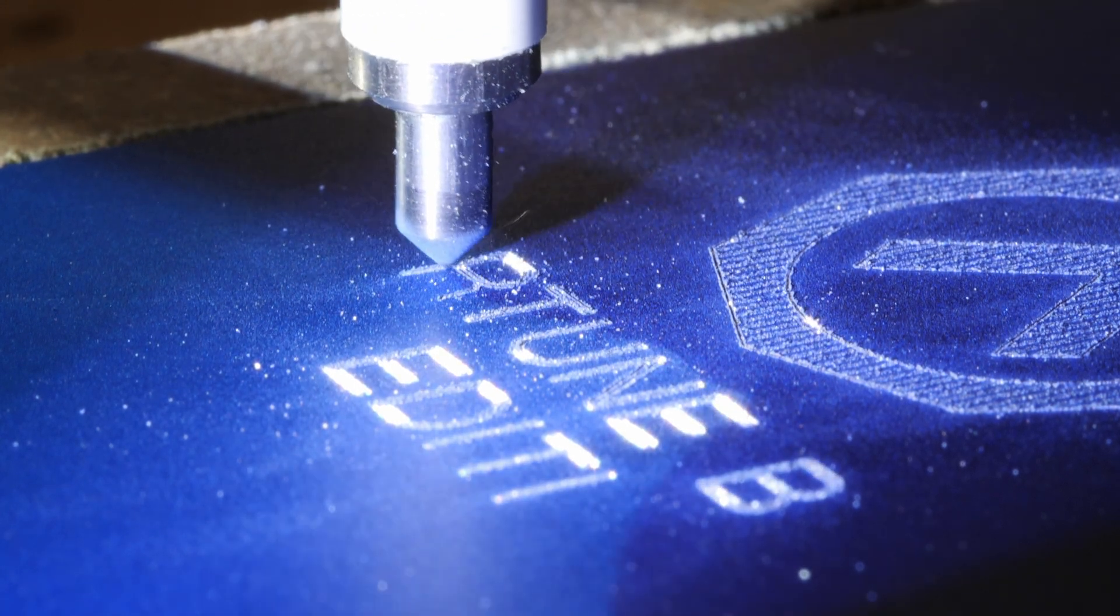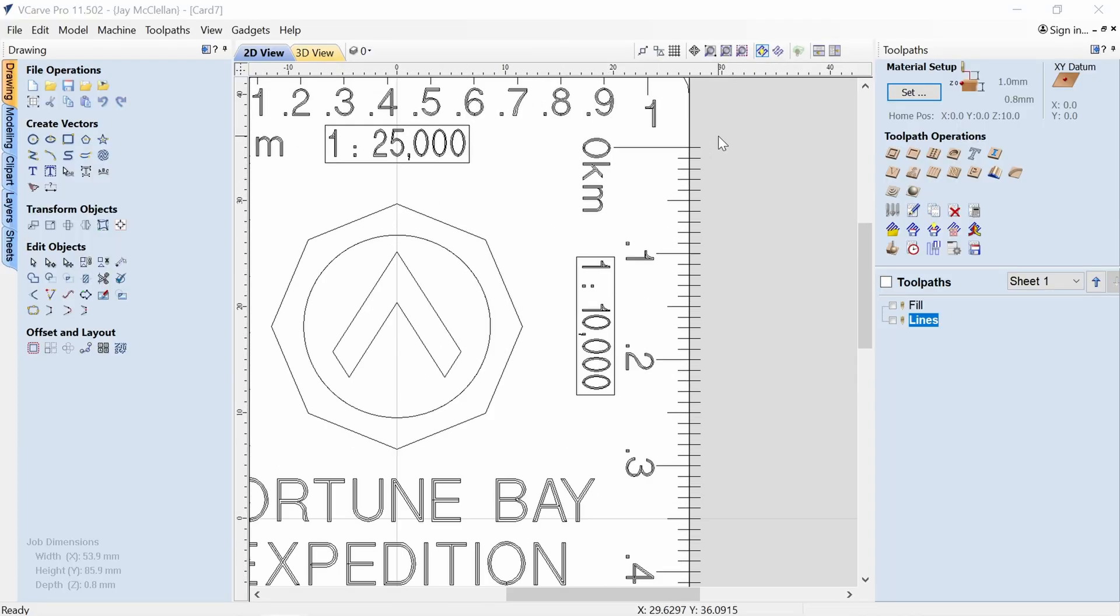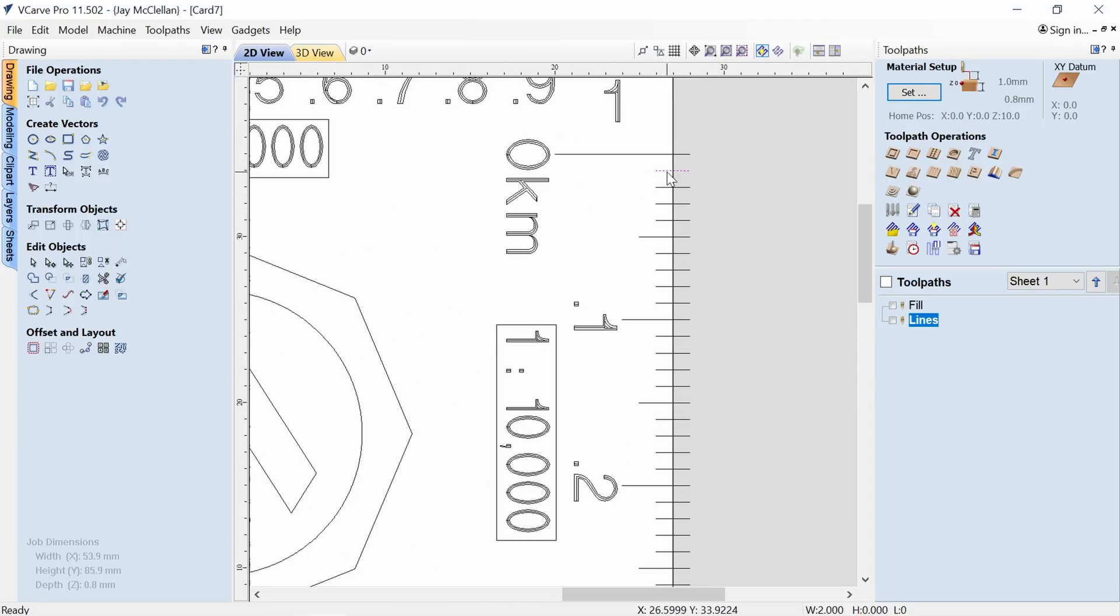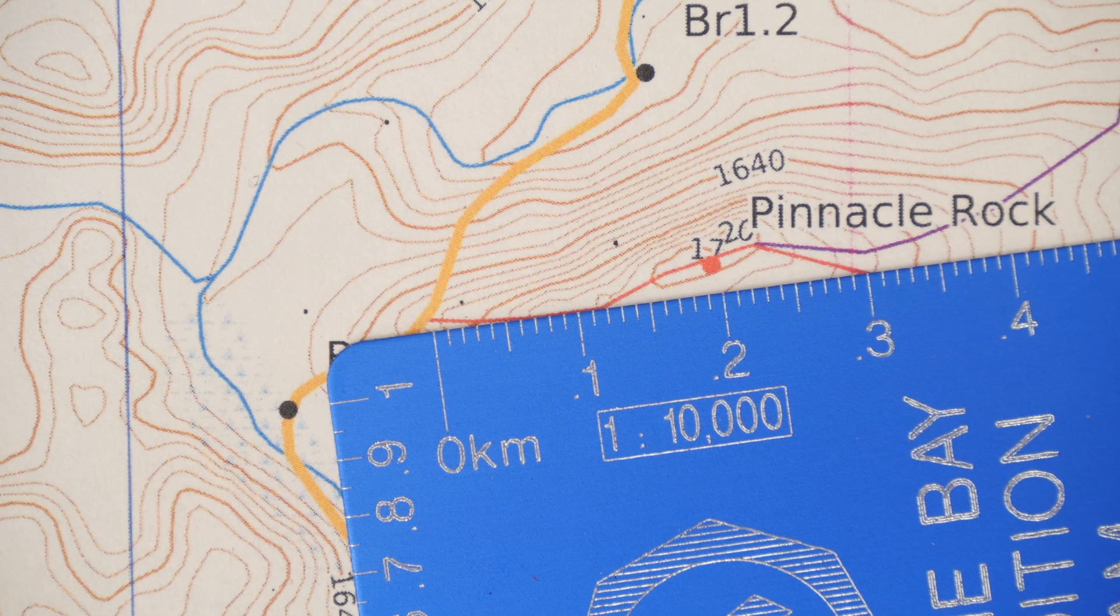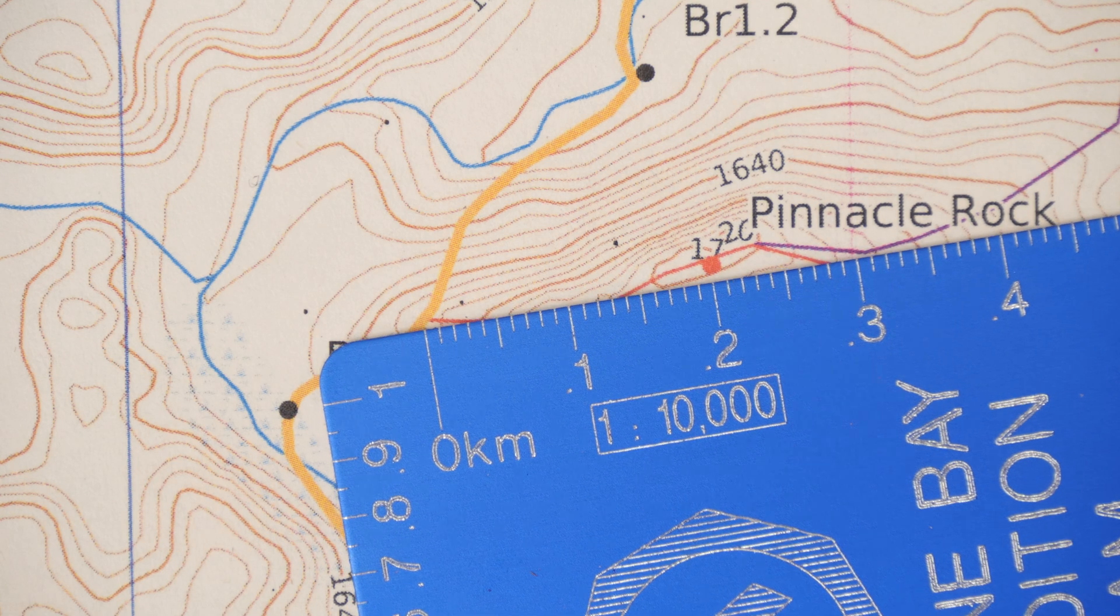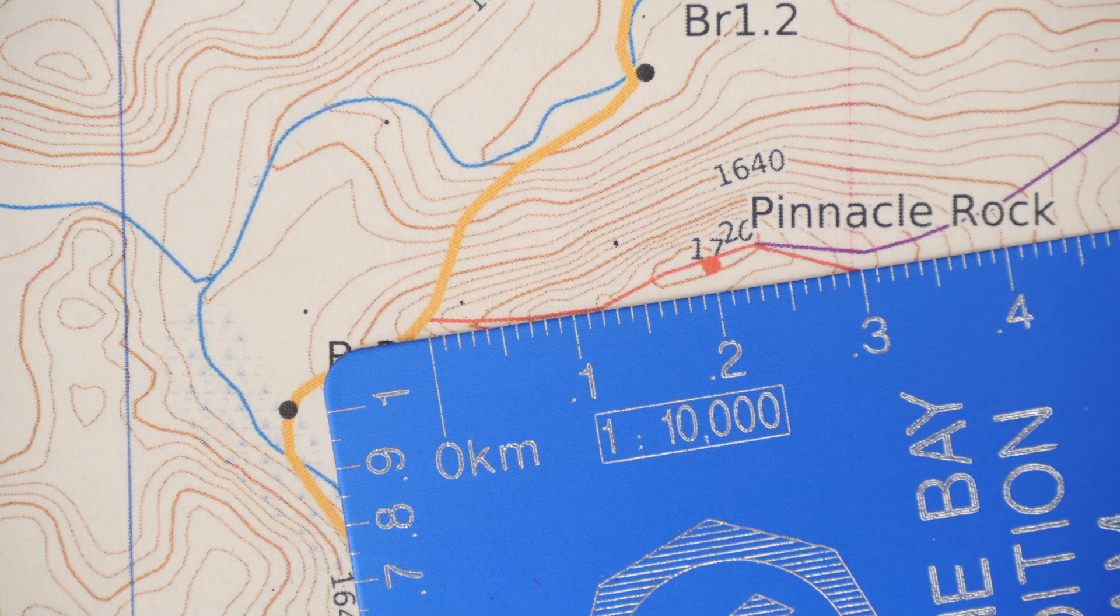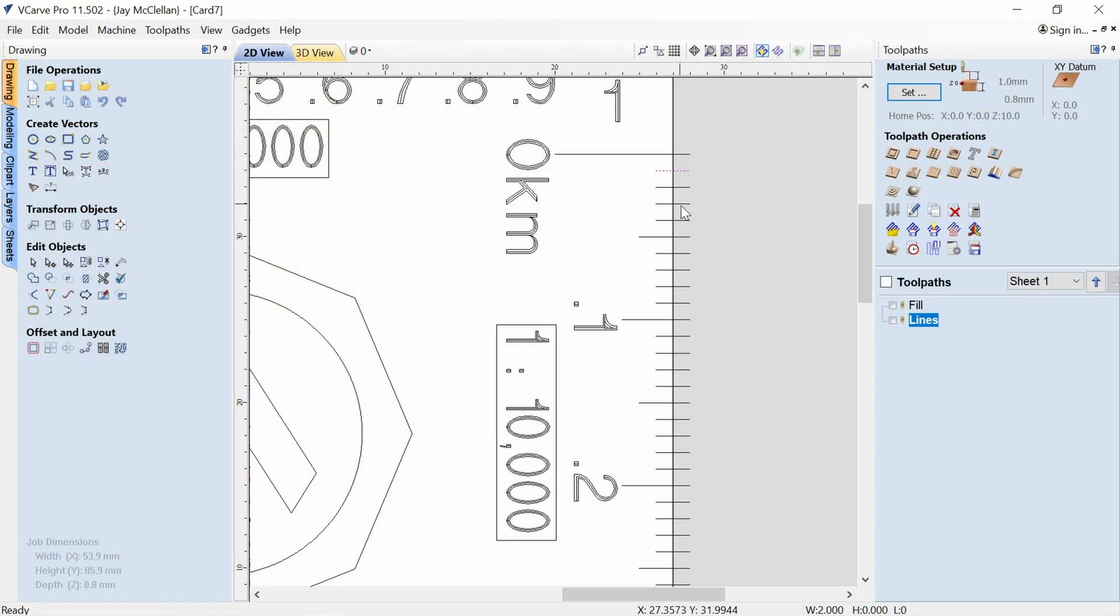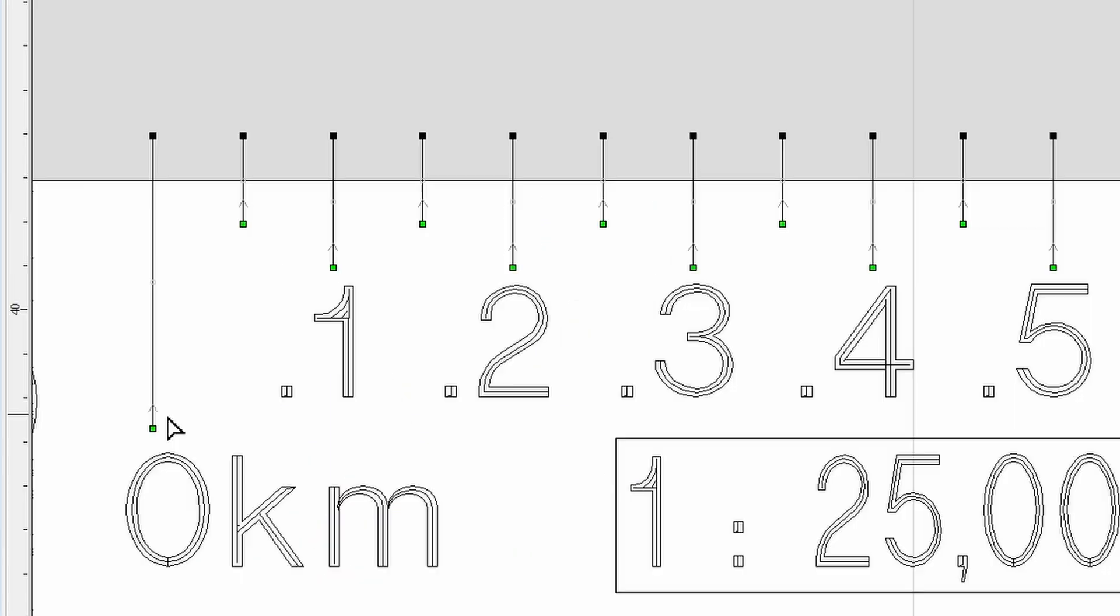To place these tick marks, I calculated the spacing in millimeters that I needed for each of the different map scales. For example, this one is at 1 to 10,000 scale, and so each of these tick marks represents 10 meters, which works out to be 1 millimeter on the card at a 1 to 10,000 scale. When I drew the tick mark lines, I was careful to make each vector start on the part and end off the part because that's the direction the toolpath is going to travel.